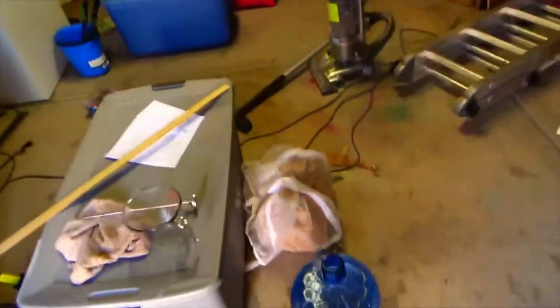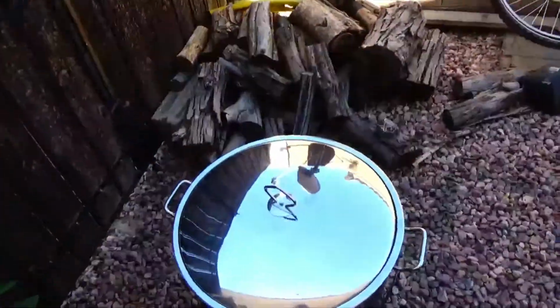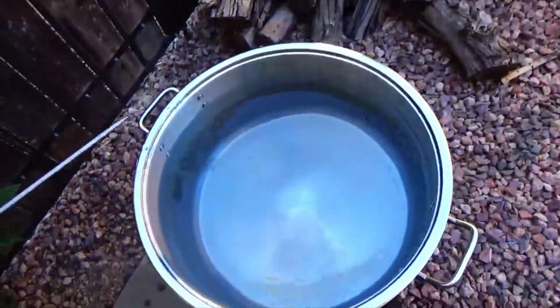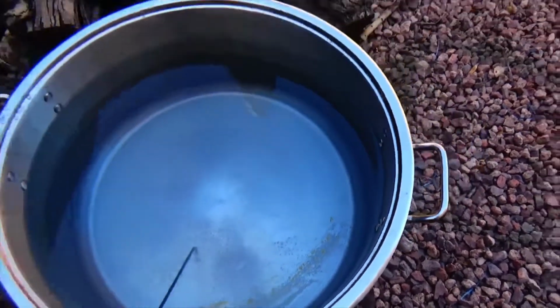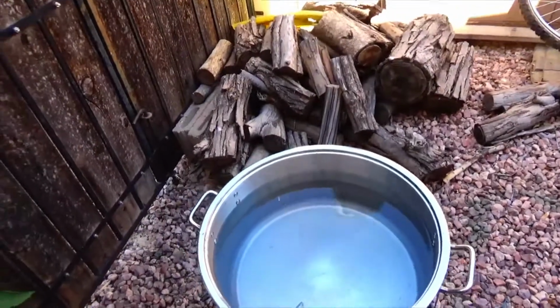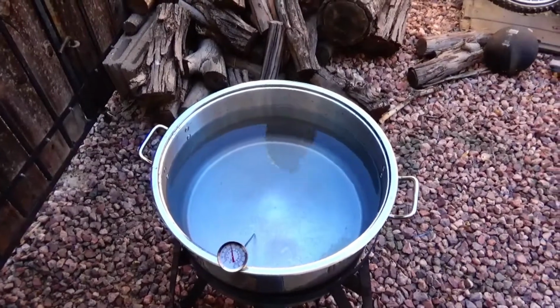I'm going to do a 5-gallon kit. Got my grains and my brew in a bag. So we'll get her loaded up. So, fun discovery. This is 8 gallons of water. I thought this thing could hold 10 gallons, but it does not. It holds 8 comfortably. So that'll be a note down for the future.